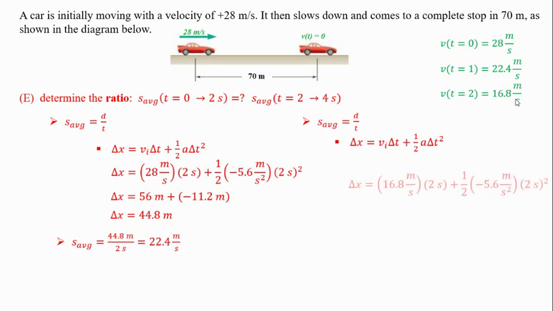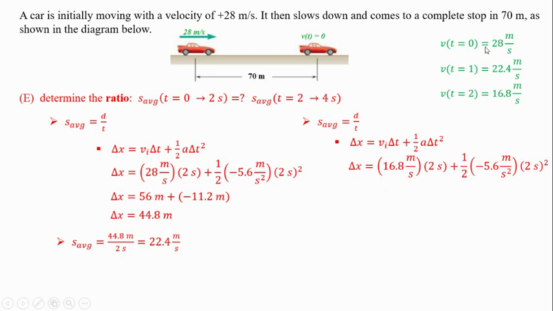Okay, so here I have my initial velocity at 2 seconds. My initial velocity at 2 seconds is 16.8. I'll plug that in for VI. My change in time in this case just happens to also be 2 on the right side because from 2 to 4 is 2. So just kind of go with the flow. Make sure you pay attention to the time difference, okay? Things don't always have to be 2 and 2. It just happens for this one that it's from 0 to 2, which is 2, and then from 2 to 4, which is also 2. But it can be any time interval that you want. All right, and if you simplify that on your calculator, you should get a value of 22.4.